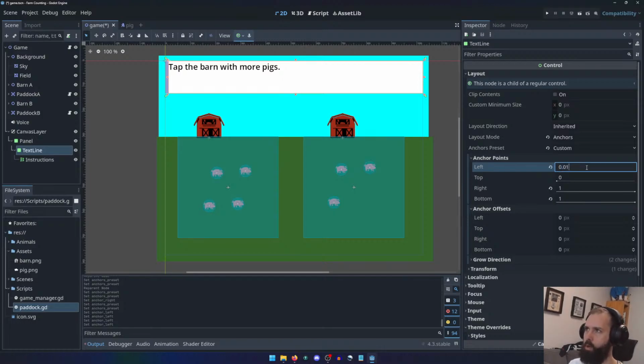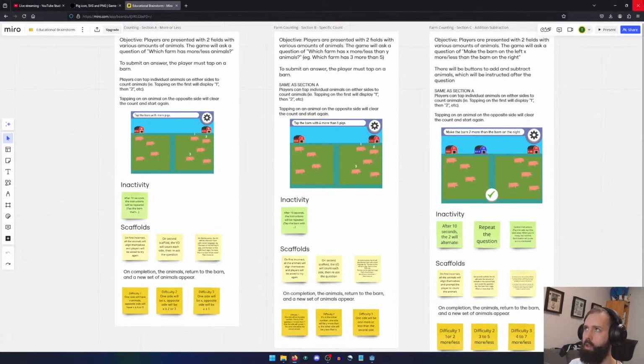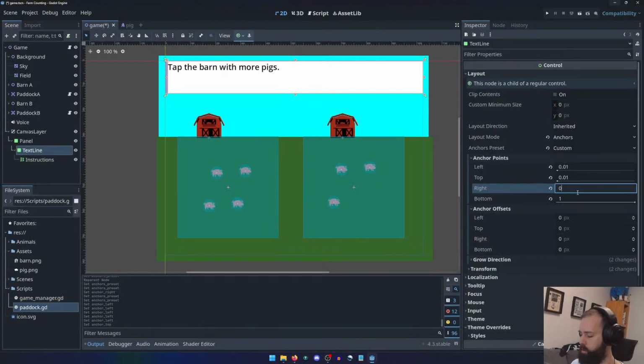It's like 1%. But the right side is like huge. Ah, no. 0.75. 0.8. That's reasonable.